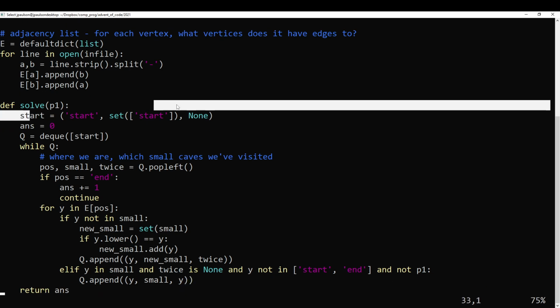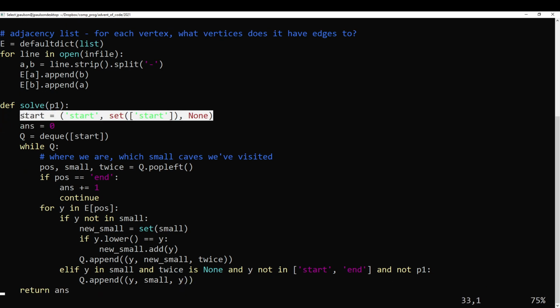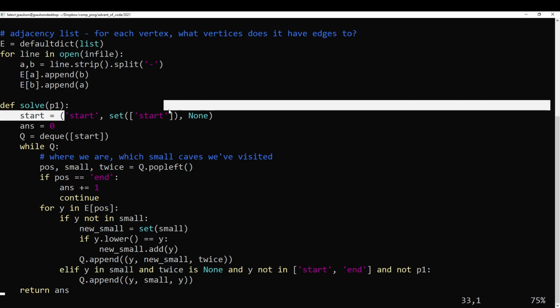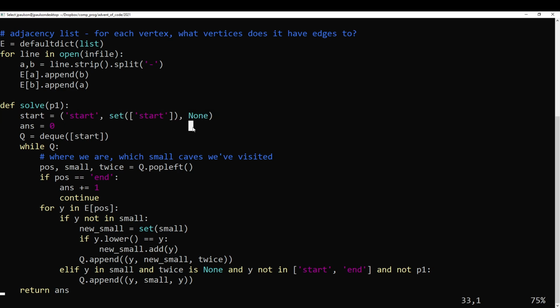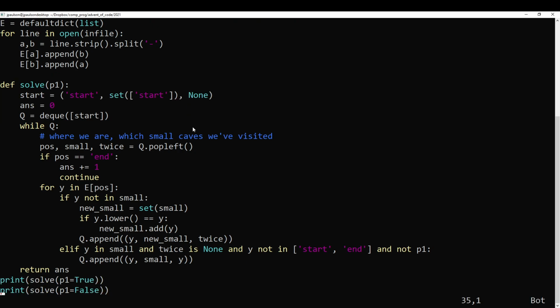And as I mentioned, instead of keeping track of this compressed state of just what we care about, you could probably just do fine keeping track of the entire path here. Maybe it would be slow for part 2, I'm not sure. Keep track of the entire path here, and then just check, is this thing already in my path? I sort of compressed it by instinct, which is what you would do if you wanted the shortest path or something. You might need to do something like this, or the longest path, I don't know. Some kind of dynamic programming thing.